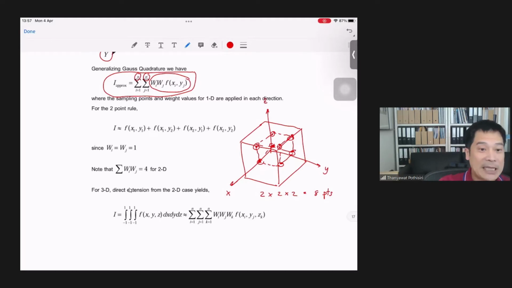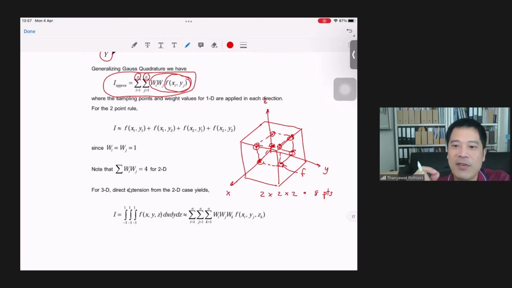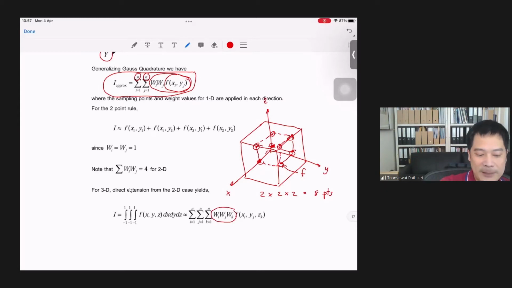So what you need to do is, again, you need to compute your function at the sampling points to be used as your representative value, right? And at each of these sampling points, once you obtain the value of your function right here, you multiply it with the weight, okay, with the weight factor, which will be this factor right here.